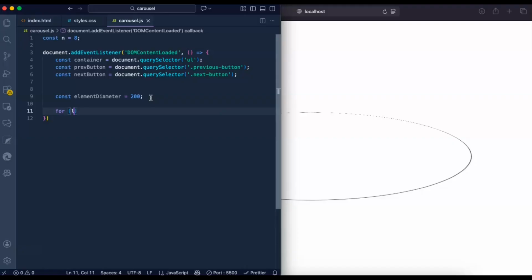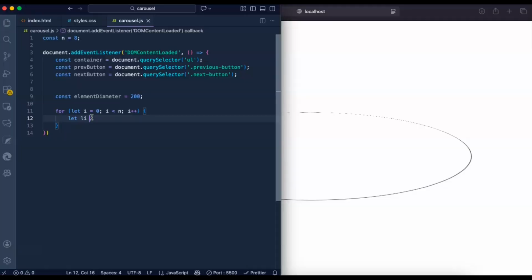So now we are able to create a for loop, and we're able to go through this loop 8 times where we create those list elements, and we're going to add the images to those list elements 8 times. So there'll be 8 elements in total created through this loop. So we're going to set the length being n, starting from 0 to 7, and increment.